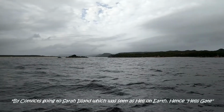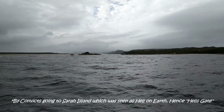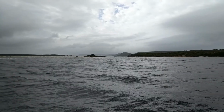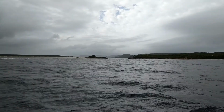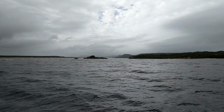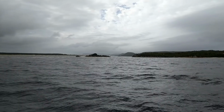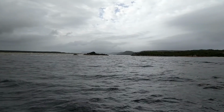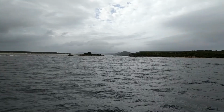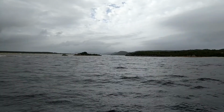You'll see there's a little bit of tidal flow here today. The tide normally runs about 2 knots on the flood and about 3 knots on the ebb. However, in extreme conditions, if you have the rivers that flow into the harbour flooding, the tide can run out through the gap here at around 10 knots, 8.5 kilometres an hour. Rise and fall of the tide on the coast is around 1 metre. There is no set tidal pattern in the harbour itself.